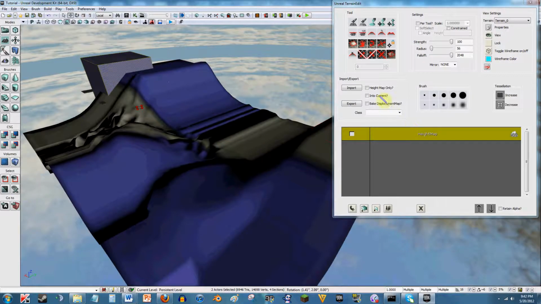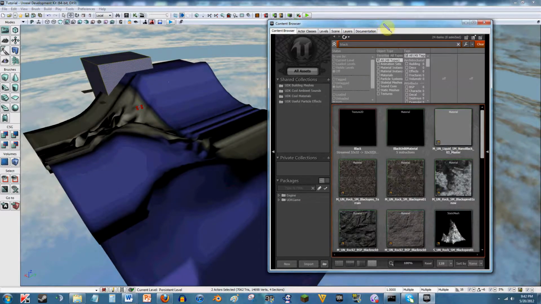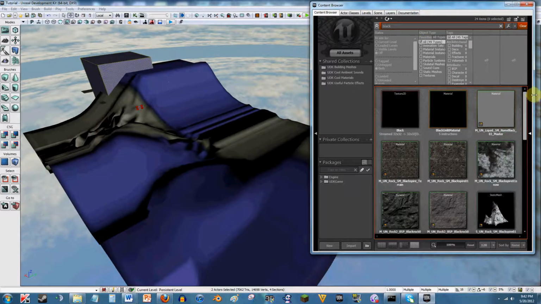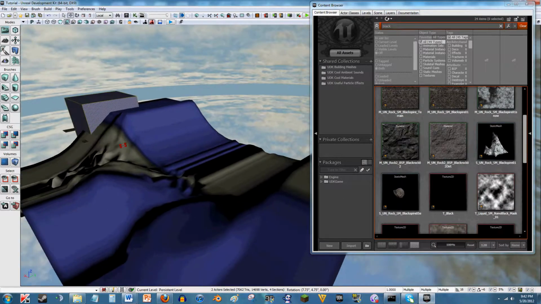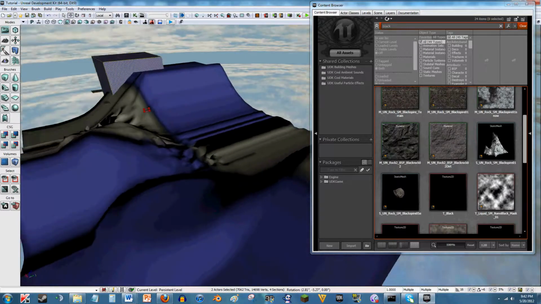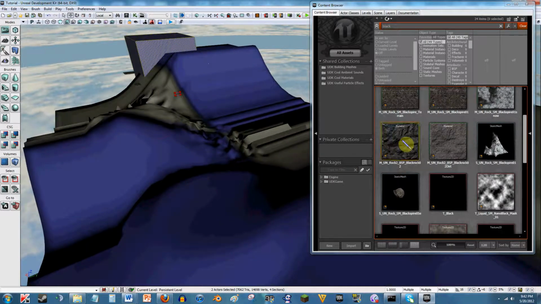So, okay, now on to actually adding terrain textures, and this should be the last part of the tutorial. One thing to note about terrain textures, unfortunately they don't play well with all the other materials, because this is a material.